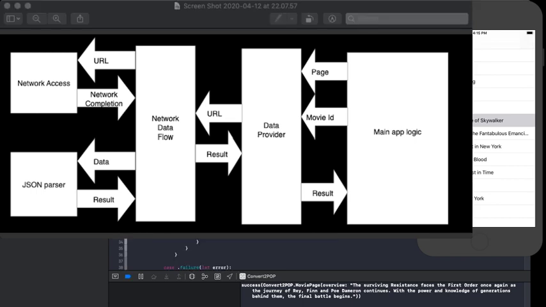Okay, so network access, JSON parser, and data flow in one group. You could separate it again inside two different groups, and then a protocol. If it's too many files, then okay, the protocol could be in the same file as the main call, like the public method that you call. Well, that's where you would define it.